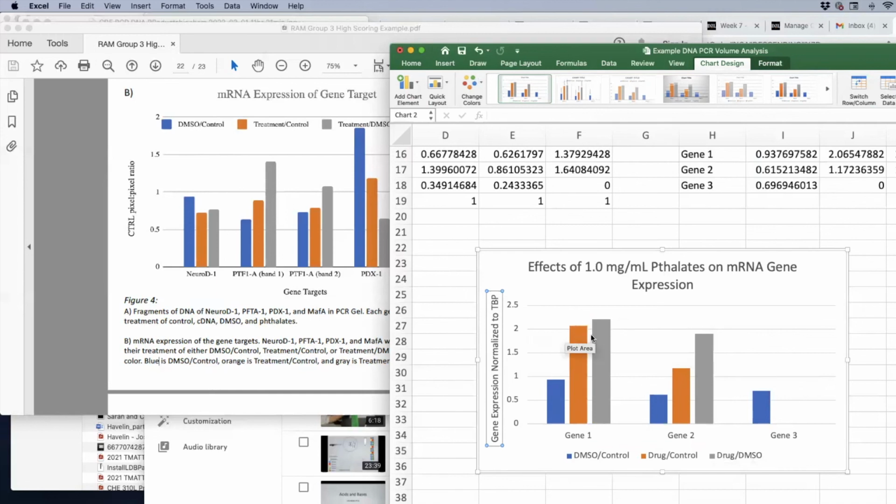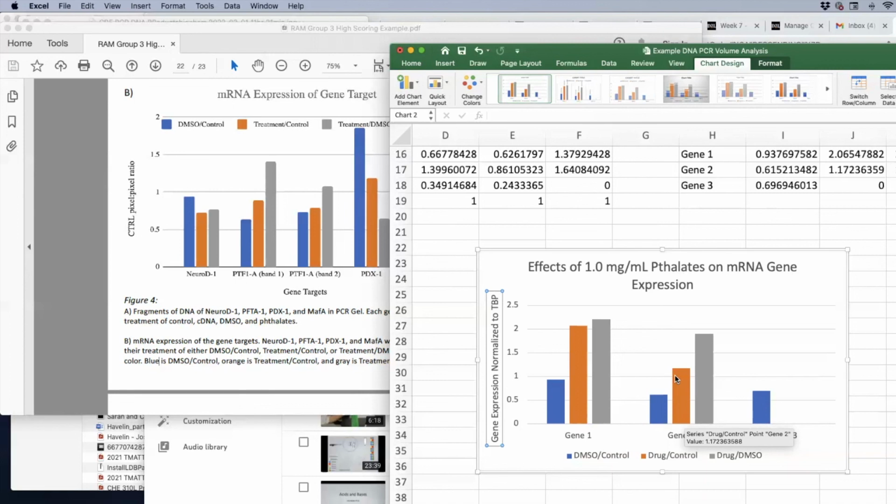So we want these to be about the same because that means DMSO had no effect. And then over here, this is basically saying the DMSO had a slight effect on the expression of gene 2 compared to control by decreasing it, right? So the expression of gene 2 is almost half in the DMSO treated group compared to the control. Does that make sense? And this is actually a good example of vehicle effects. But if you normalize drug signal to control signal, it's about 1, which would mean the drug treated group has about the same expression profile as the control treated group.